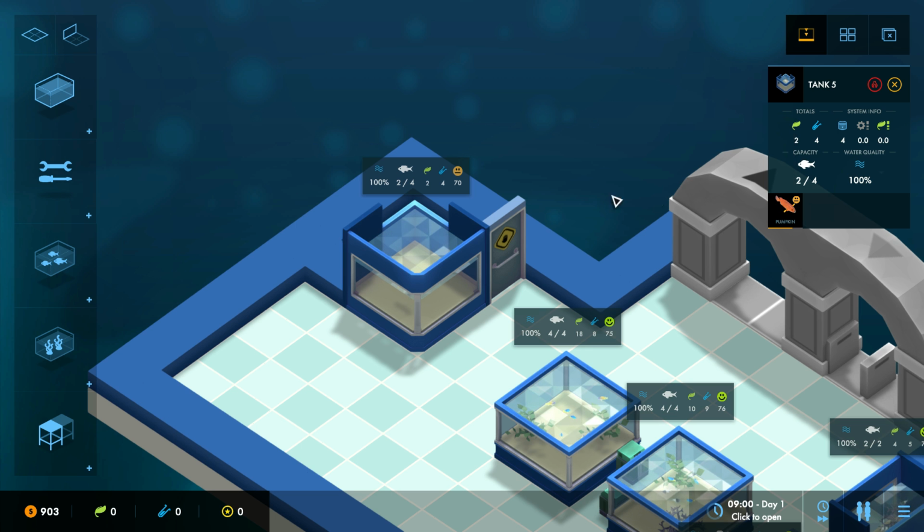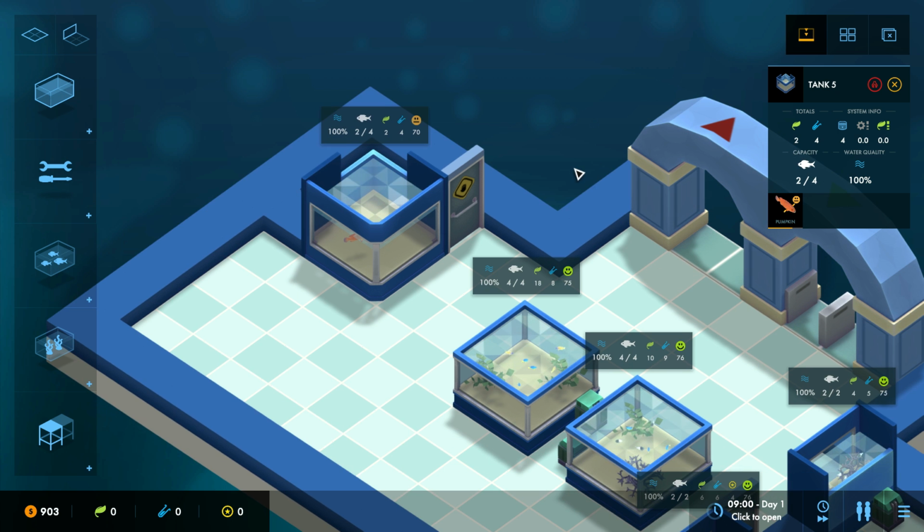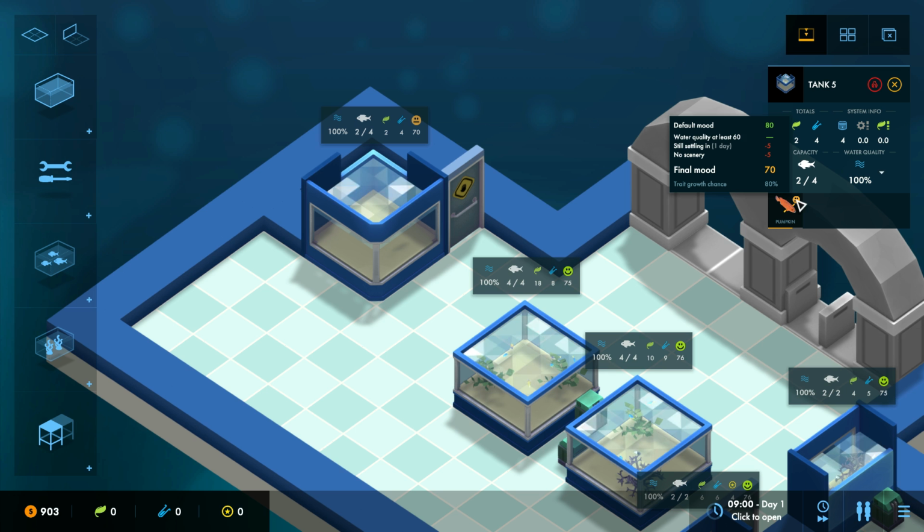But if you're moving your fish every single day because you're trying to do some kind of thing where you make all your fish follow your guests around by putting them all in the same tank where a guest is, then this -5 I think will add up every single time you move it, so as to stop you moving it lots and lots and lots. Anyway.